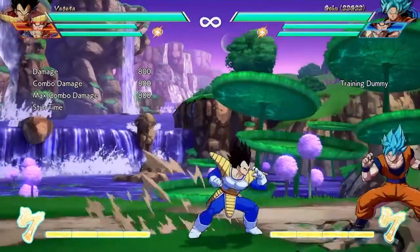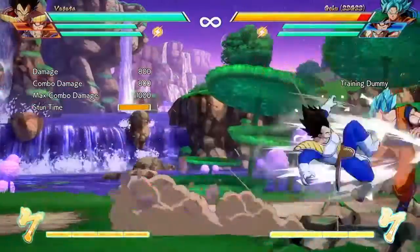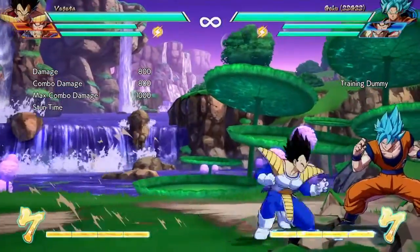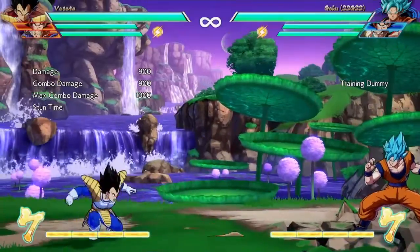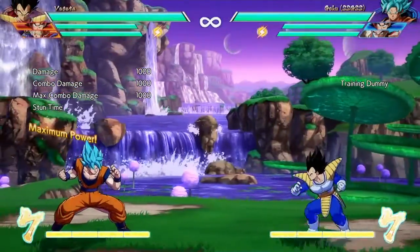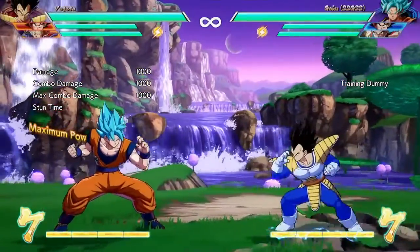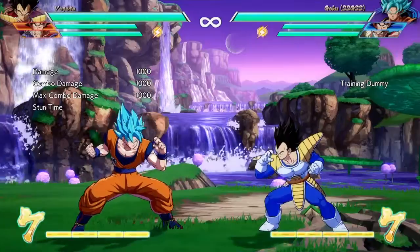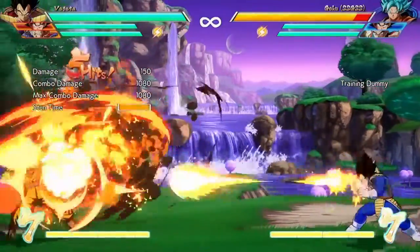Right now we are doing Vegeta, and we're just doing his basic moves: down-up-square, and his down-back-square, triangle, and circles with all of them. We were trying to do some attempts with them — there will be some attempts in this for getting them — and as you see, they all do a lot of damage, but the best damage is probably the triangle versions, without using meter.